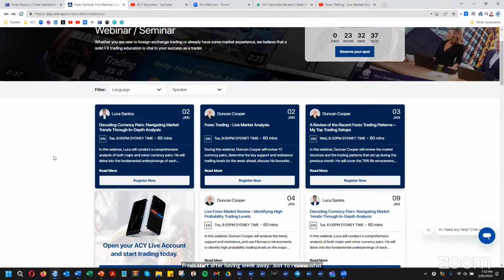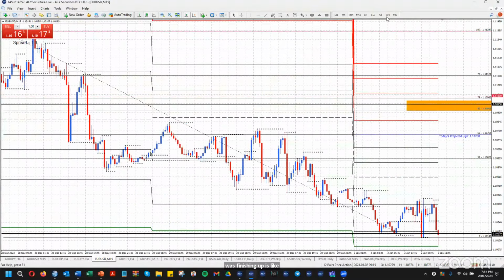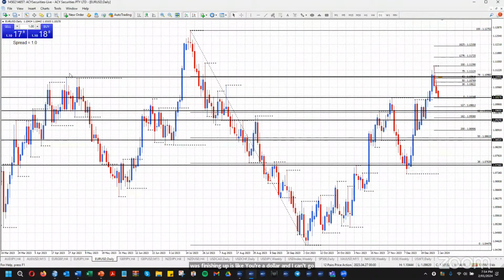And one of the things I'm definitely looking at, and I said this last month as I was finishing up, is like euro dollar. You can't go back in time, but I did say watch this area, look at the major levels on the chart for reversals. Well, there was a major level on Wednesday, Thursday last week that we tagged. That could be the high. That could be the long-term high up there. So we may see a retest. So I'm most definitely trying to keep myself at the major levels all year. Not majoring in the minor levels, rather majoring in the major levels. So already we've seen a failure at a major level there on the euro dollar. May see a retest. So if we retest, do we get a failure?